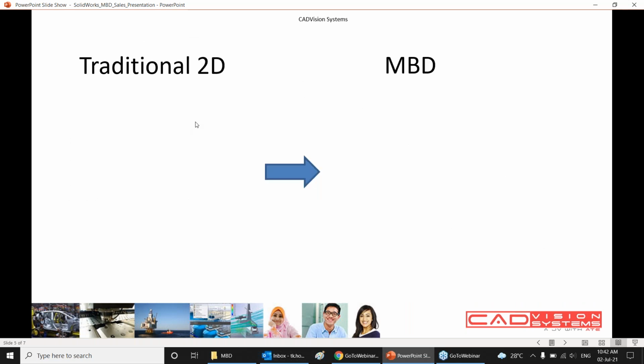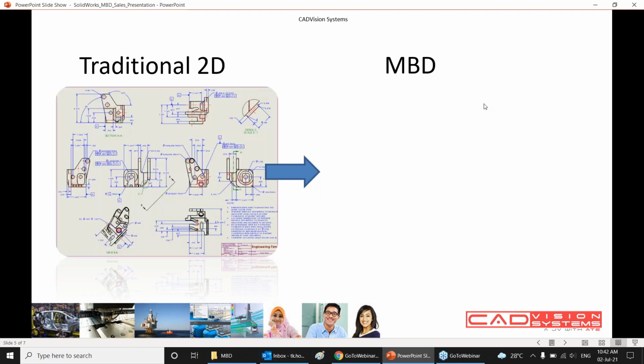So today we're going to talk about MBD, because a lot of engineers today are doing traditional 2D drawing with a lot of dimensions. Why do you need so many views in your 2D drawing? Because you want to make sure your production department produces an accurate, quality product with no rework. Then you also need many views with the datum, the tolerance, GD&T. Yes, you do GD&T, and then your inspection department, the QC department, can use your file to know each area, each view dimension.